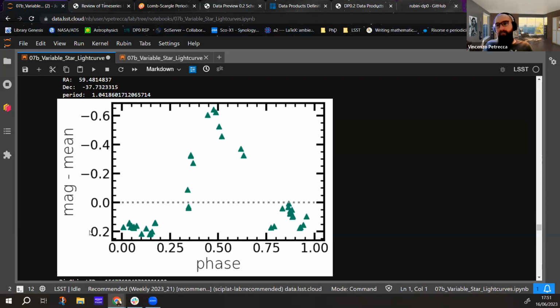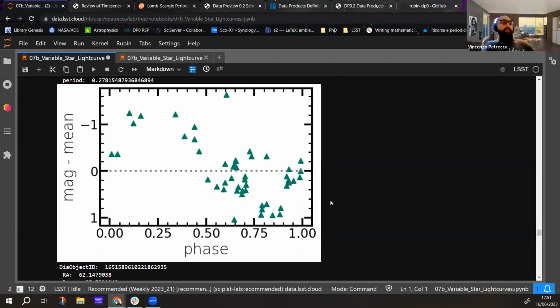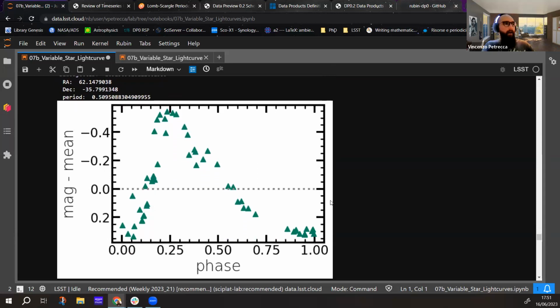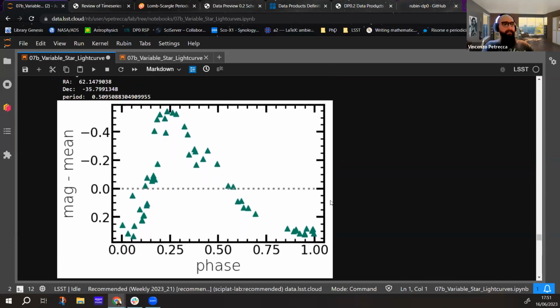Now, we don't know if these are actually eclipsing binaries. So we are just imposing some possible cuts on the entire data set that we are trying to understand by doing the Lomb-Scargle analysis, to see if this might be an eclipsing binary. So this is the result for the first one. This is the second one. And this is the third one of this example. Now, it seems that at least one of them seems a strikingly periodic source.